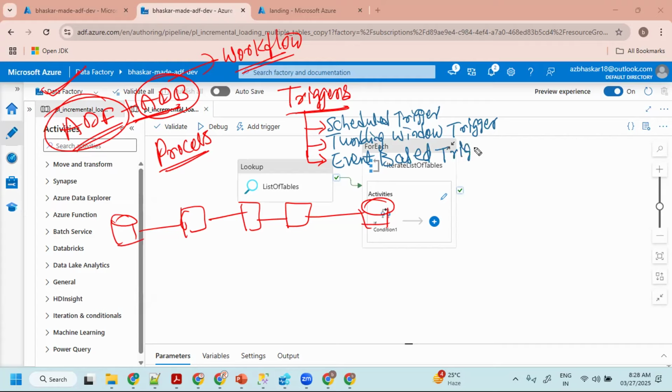These 3 triggers are available. Schedule trigger, tumbling window trigger, and event-based trigger. I'm going to show you all of them.